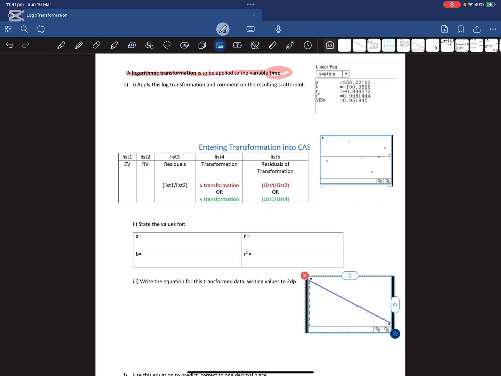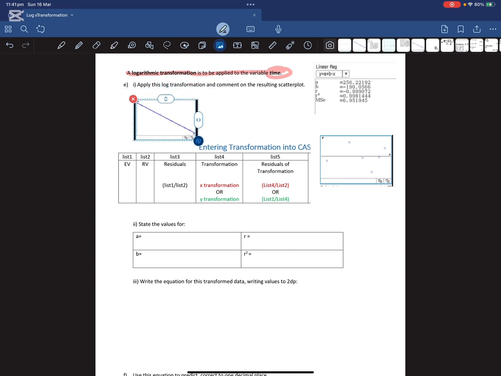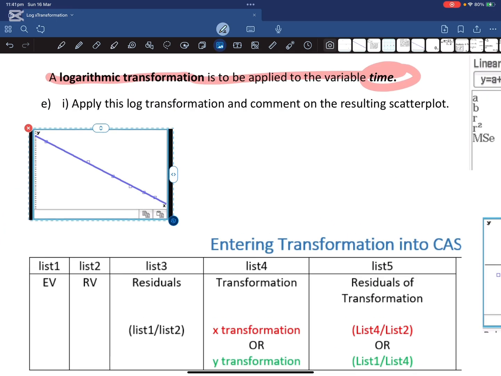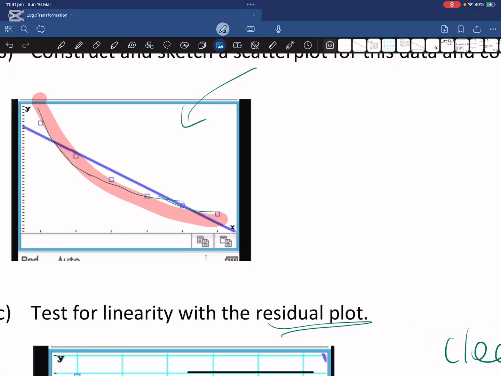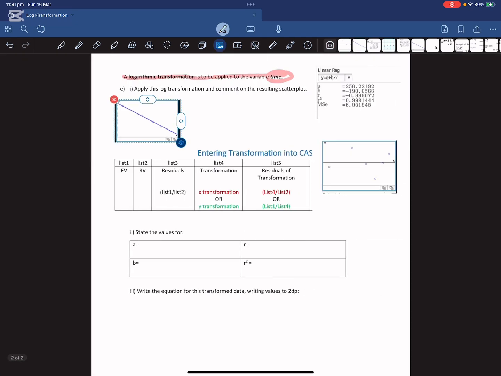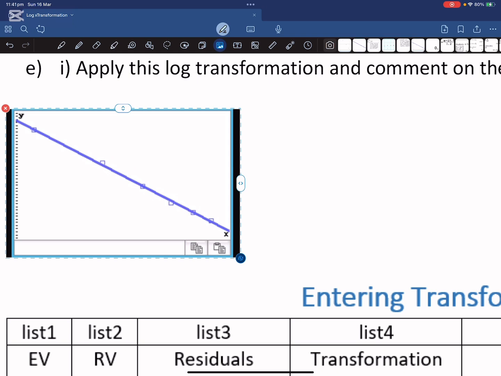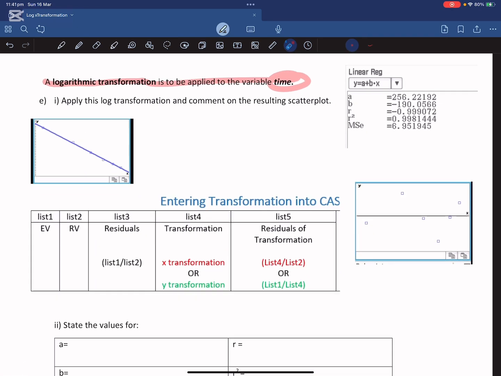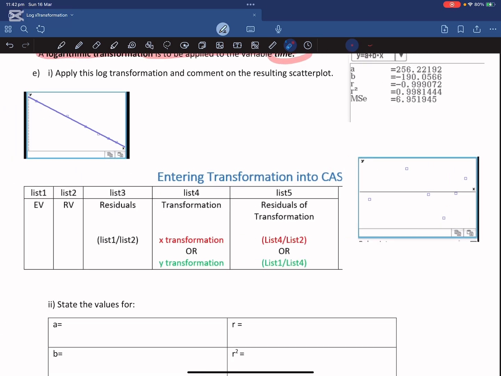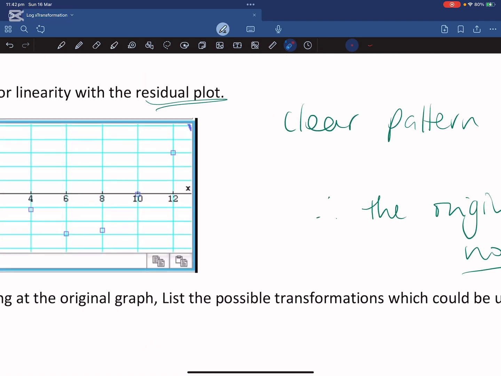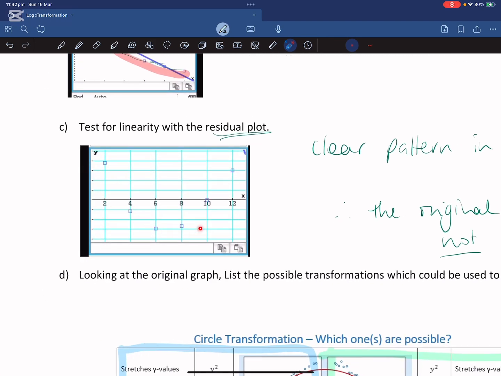Okay, so that was our new scatter plot. So it went from this guy to this, which is significantly improved in terms of linearity. That least squares regression line fits that data so much better. And that's proven by this lack of a clear pattern in this residual plot. Whereas this original data, the residual plot, had this clear pattern.